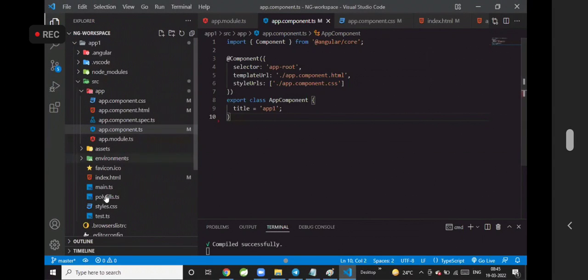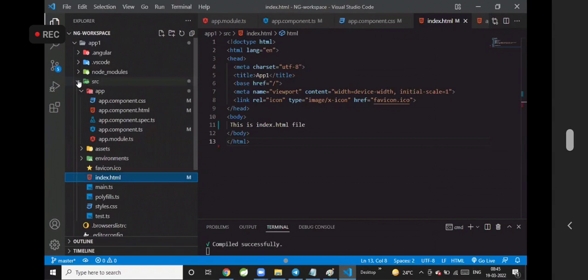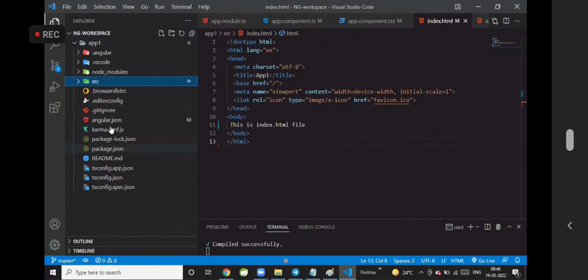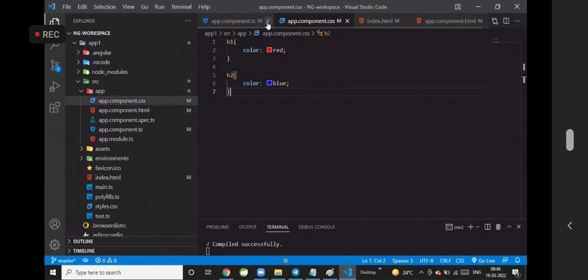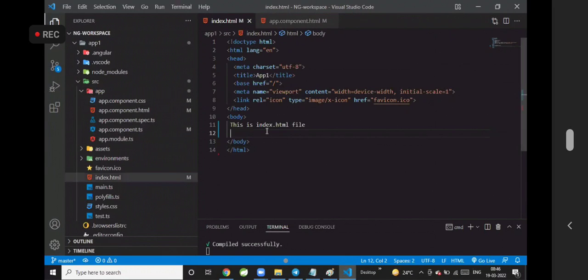Now go to the default index.html file. It is available in the Angular project. Inside this index.html, I want to load the app component. Go to the app component selector. What is the selector? App-root is the selector. Now go to index.html and use the app component selector, that is app-root.